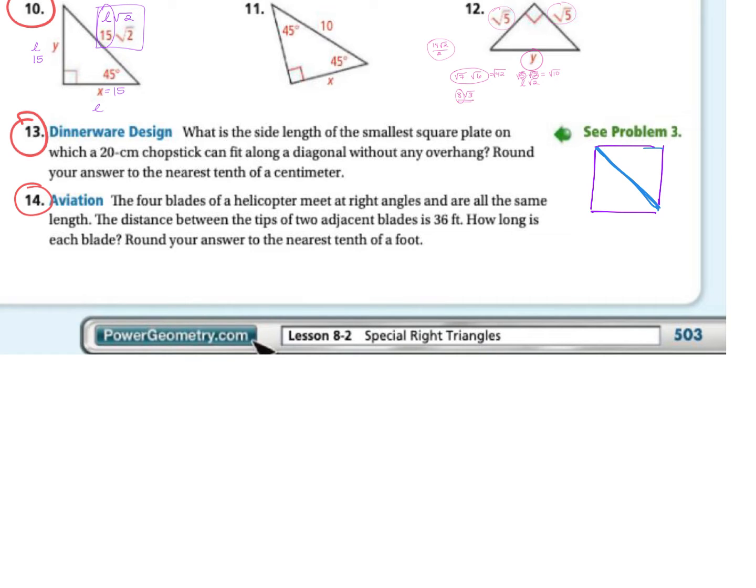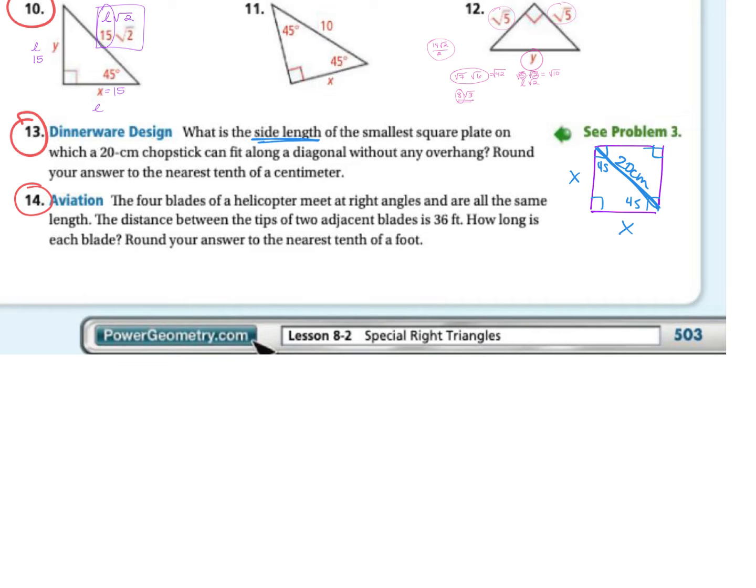So if you put a chopstick diagonally across the square, you have 20 centimeters here. Because it's a square, these would all be right angles, and that chopstick would cut that right angle in half, so 45 and 45. So we need to know that length. What is the side length of the square? Don't you divide 20 by 2, then it would be 10 rad 2, but since it's a word problem, you do 10 times rad 2. You could teach the class, guys.